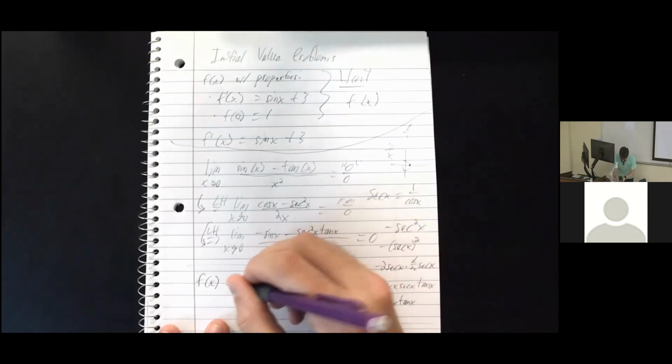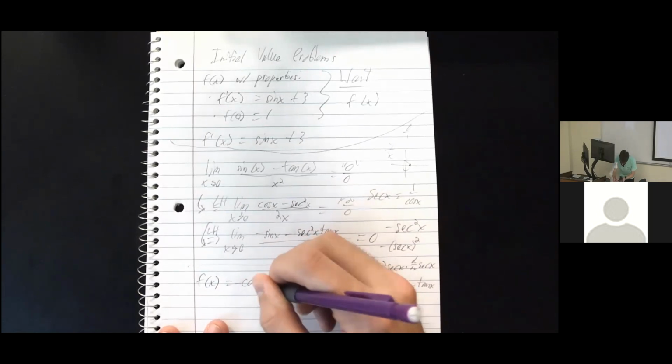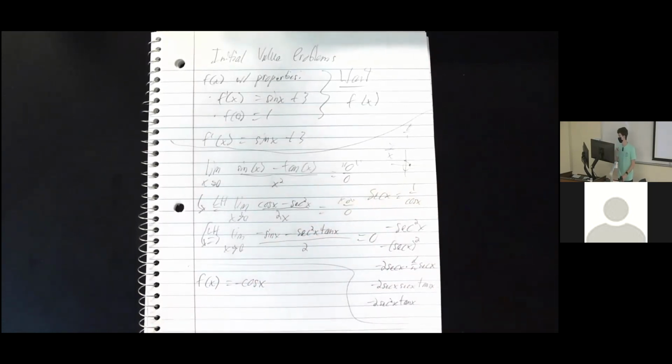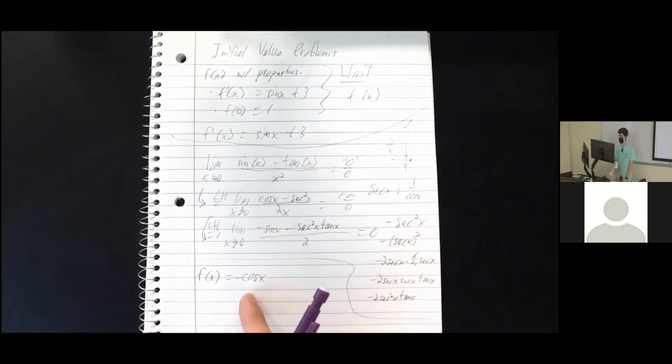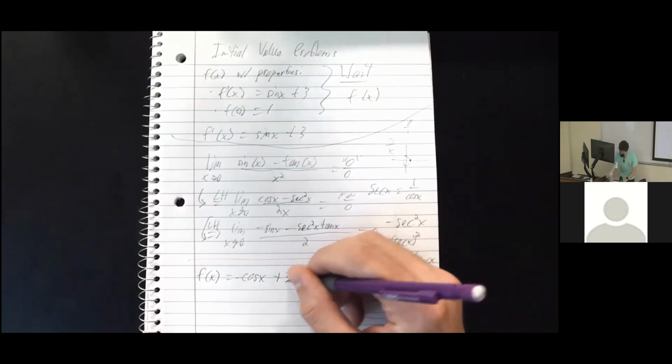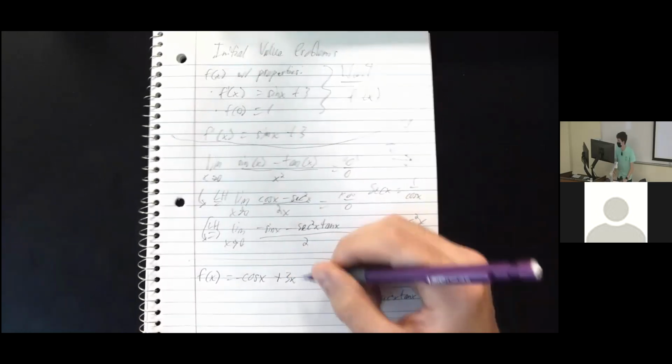So that's how I sort of think about it. It's like a little bit of a circular pattern. Eventually it gets me right back to where we started. So sine x comes from negative cosine of x. And then the plus 3, again, that's pretty simple, just adding 3x to it. And then you have the c, right?